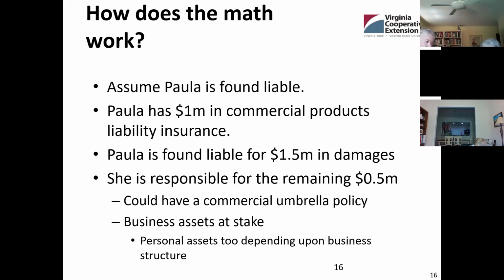So if she has a sole proprietorship, she has no liability shelter there. So if she owes $500,000 and maybe she has to sell her business, maybe that's worth $100,000, she's still responsible for $400,000. So if she's sued and she owes $400,000, maybe this means that they have to sell their personal assets. Okay. If she has an LLC, limited liability company, then her personal assets would be sheltered. Okay, but her business assets would still be at risk.